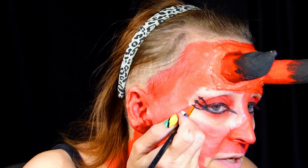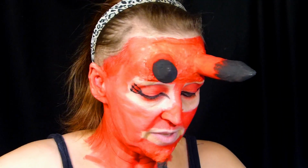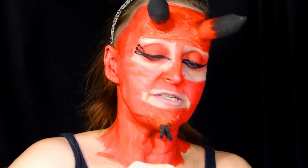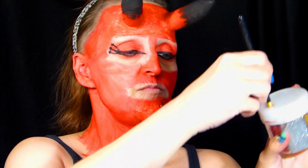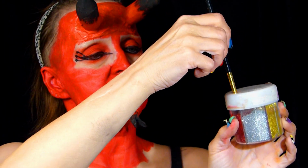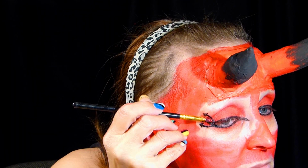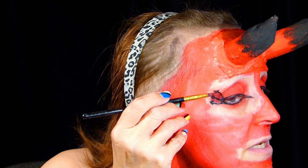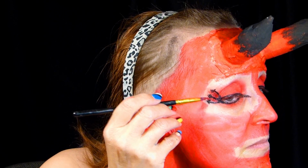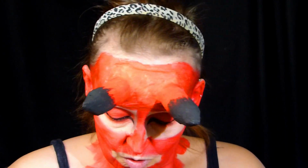I can always outline the tripod again, but I'm going to dip my brush right into the red glitter. So, taking that same brush, I'm popping it right into the glitter, and I'm going to press that on. Right in there. And that worked nicely. So, I'm going to do the same on the eyelid.